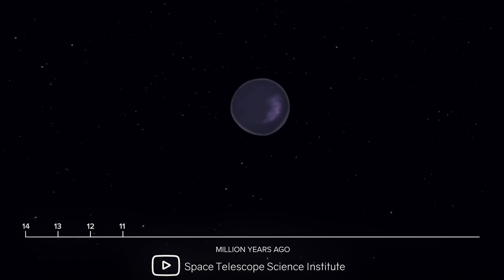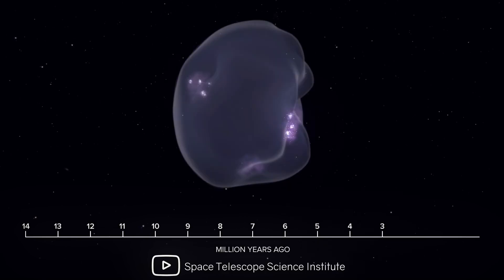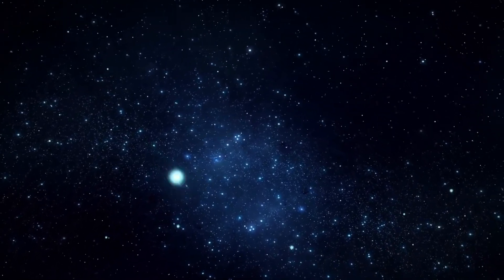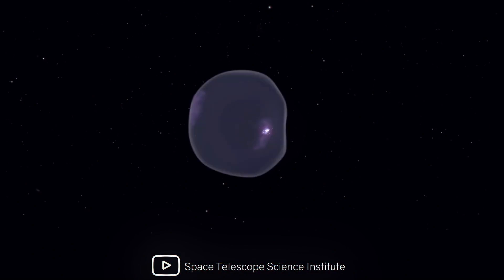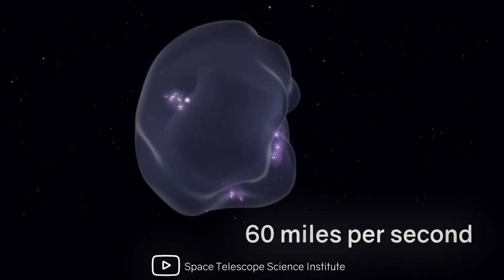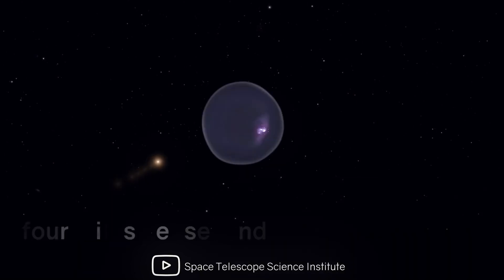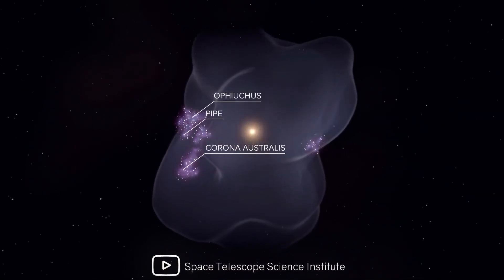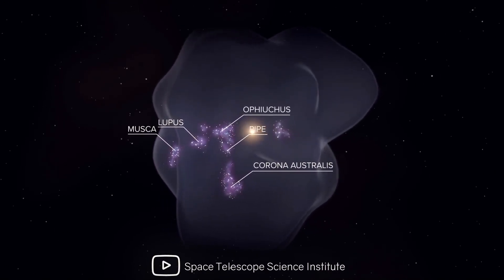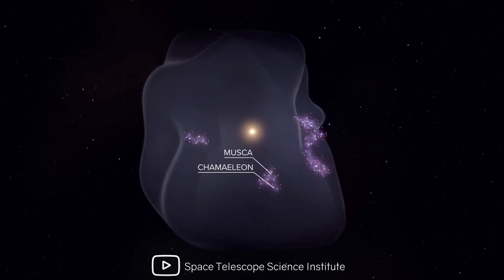According to calculations, it began to form about 14 million years ago. For this, it's necessary that about 15 supernovae explode over several million years. This series of explosions pushed the interstellar gas outward with the pressure of light, creating a bubble-like structure with a dense surface at the boundary. And now the bubble continues to grow in size. When the bubble first formed, it was expanding at about 60 miles per second, according to data collected by the European Space Agency's Gaia Space Observatory. At present, the bubble is still expanding at 4 miles per second. On its surface, seven star formation regions were detected — dense molecular clouds where stars have formed. The process of star formation occurs everywhere on the surface of the local bubble, and there are many such bubbles in the galaxy.